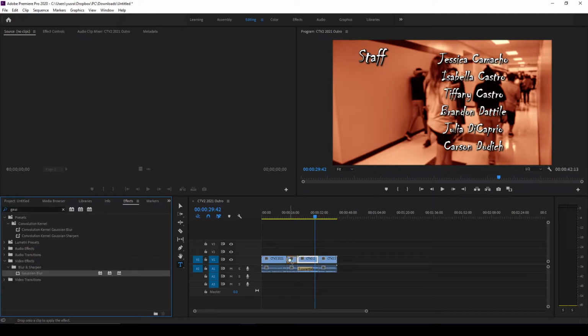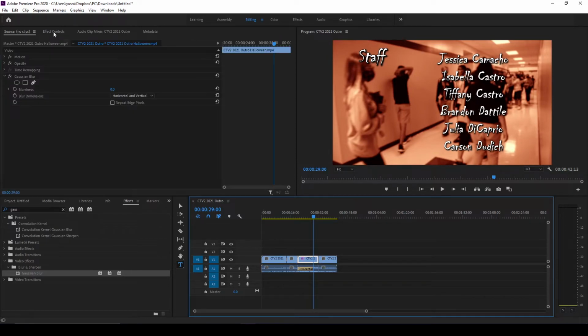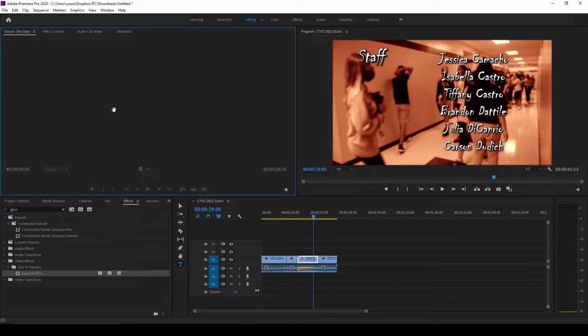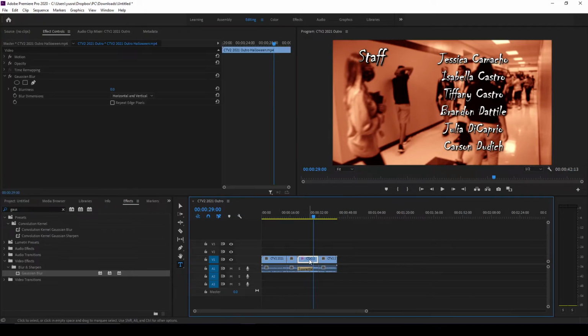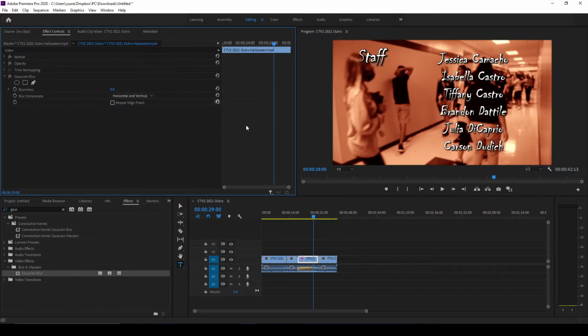You can apply this to any video you want, and in this case, you will see that the fx symbol has lit up and changed color. And in this tab, you can change the source, which shows you the video, or the effect controls. This is for more complex editing, but you can change the level of the blur over here, which I will probably show in another tutorial.